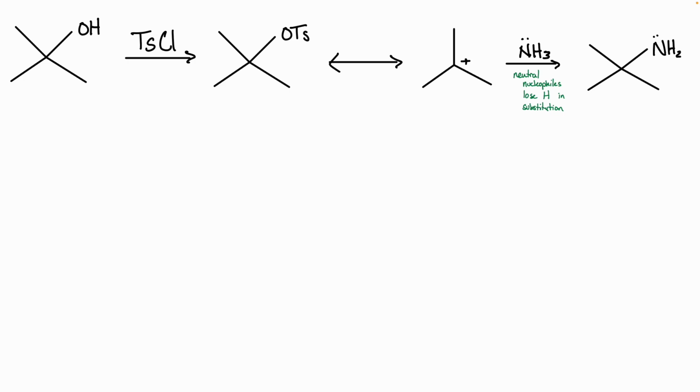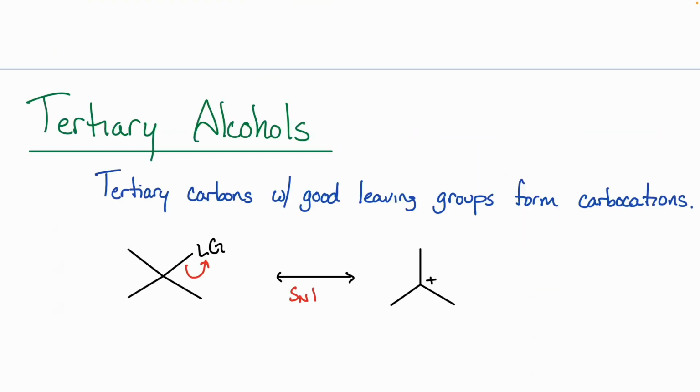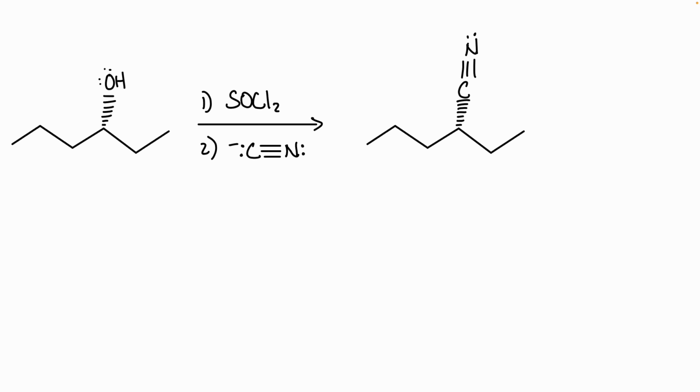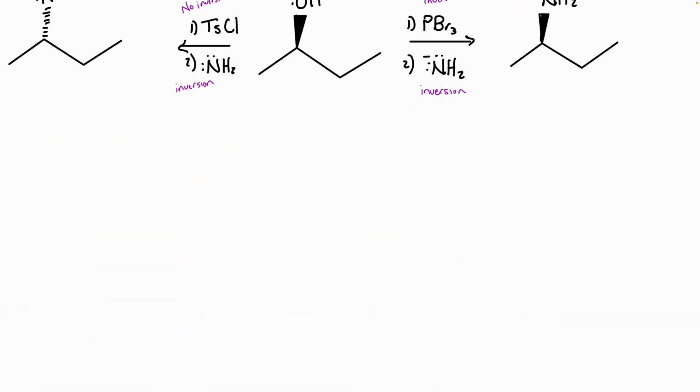Okay, so we can use the tosyl chloride. We can also convert these to alkyl halides in order to do substitution reactions, but it turns out that our fancy reagents, I honestly don't know if they just don't really work or if there's one way that's just so much easier and cheaper that it is the way to do it. And we're going to see this strategy a few times, right? We talked about how we need to convert OH to a good leaving group.